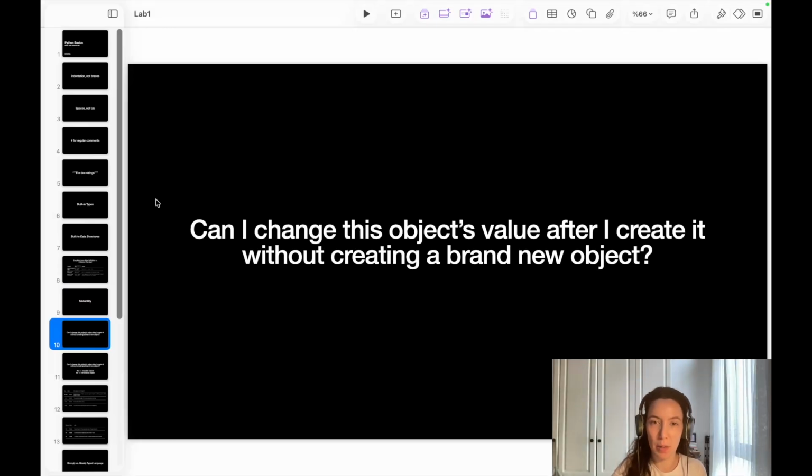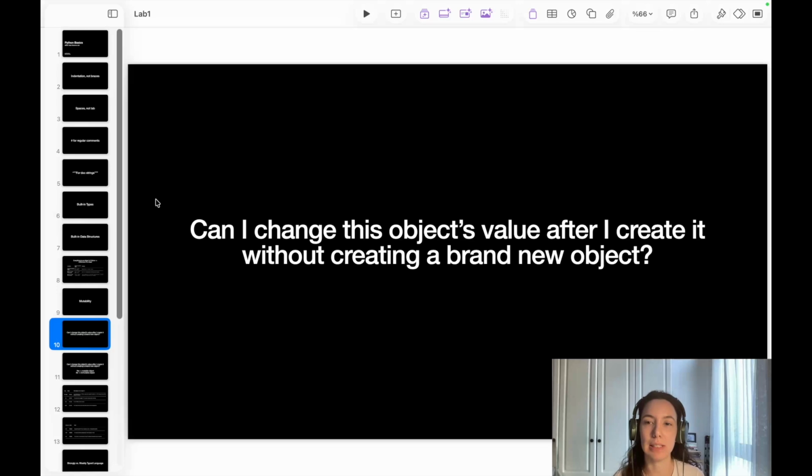When we talk about mutability, we need to ask ourselves the question: can I change this object's value after I create it without creating a brand new object? So let's say you created a string. Can you actually perform operations on that string, on that object, to change it, to manipulate it? Or do you need a separate variable to reassign your new object to?